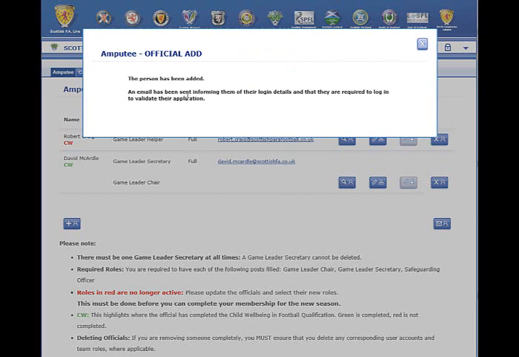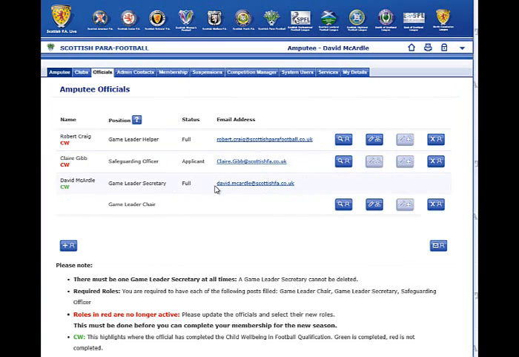So again, an email has been sent informing them of their login details, and they are required to log in to validate their application. What that means is that Claire, because she is a new person, has not filled out the fair processing forms, and she has not filled out the self-declaration forms as well.